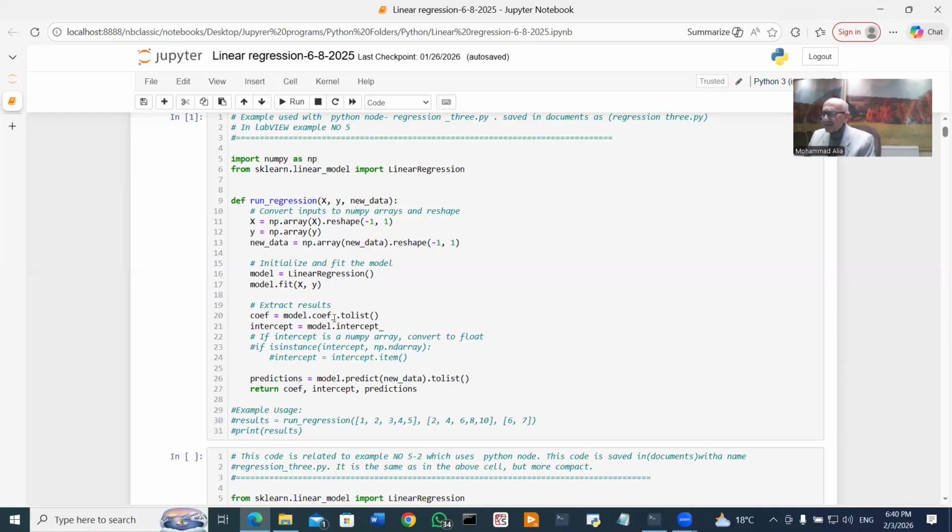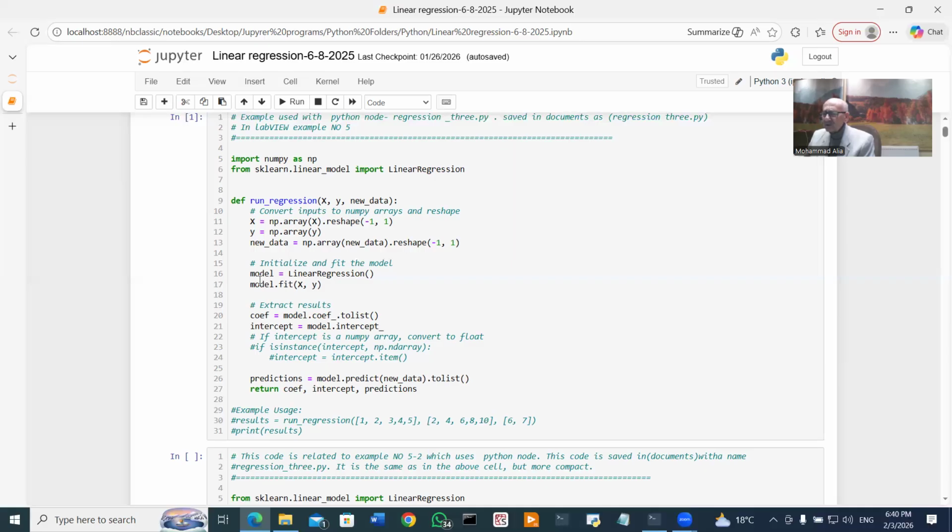Usually, the linear regressor gives the output as a list of values, and we assign this to a variable called coefficient. Model intercept also, so we get at the end a value which represents the intercept because we are talking about linear regression, so there should be some point as intercept point.